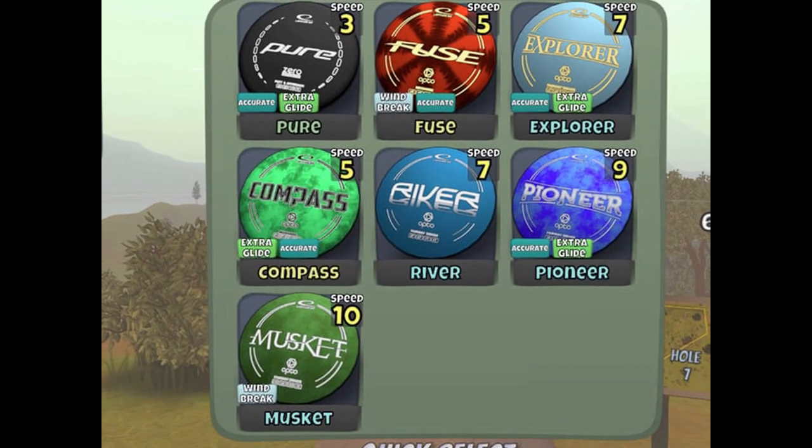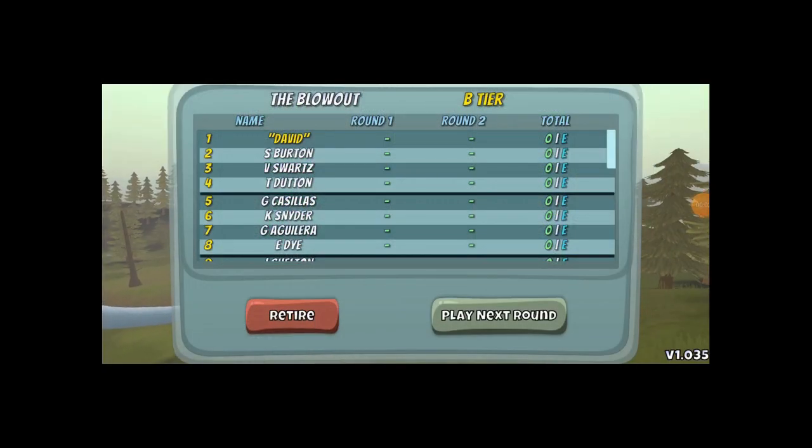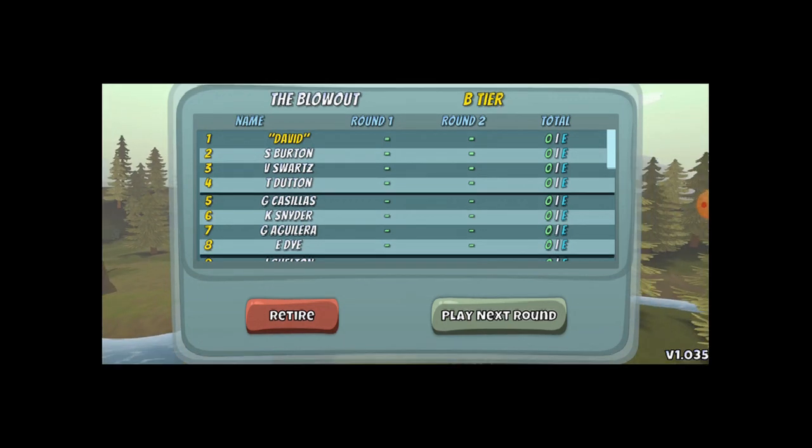And you know what? I got a few ideas. I'm going with the Blowout because Windswept Fields is a very challenging course, so I don't expect the B tier players to do all that well. It's also one of the original courses that was designed before distance drivers, so all of the holes are kind of geared towards a musket or even less. So I think there's a good advantage to having a bag that's maybe not as powerful and still be competitive on this one. So let's get in and see what happens.